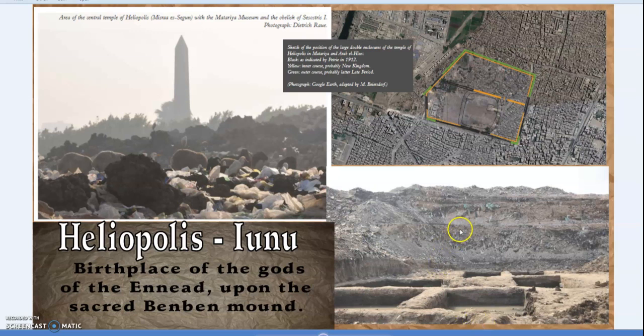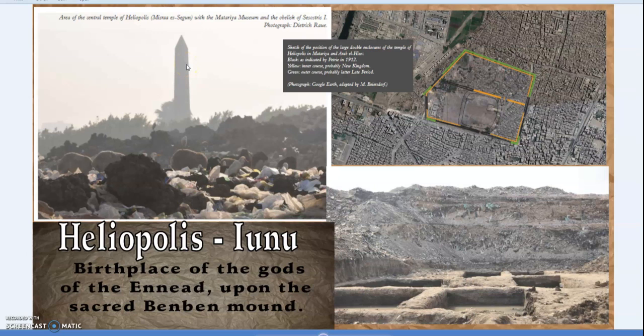Unfortunately, now it's lost in the urban growth of Cairo and has become a rubbish heap. And this most sacred of ancient Egyptian sites, the center of the sciences and history and record keeping, as this has been told to us, has become not so. There's no tourist dollars. There's only a small park with one single remaining obelisk.